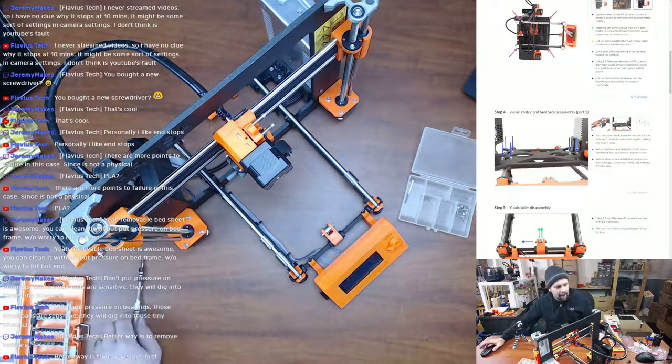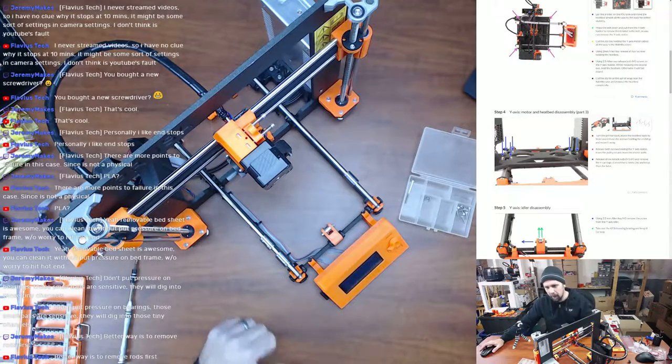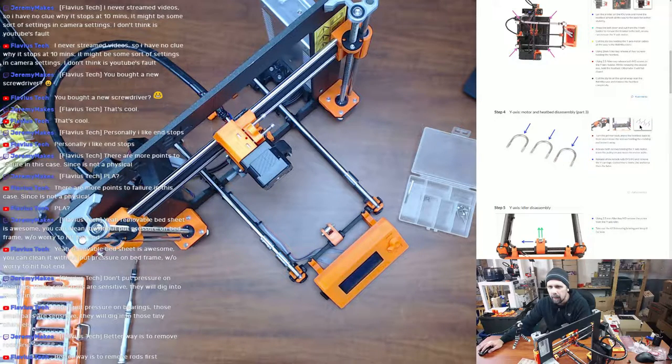So I'm assuming that if it doesn't come with new bearings, I'm going to have to use one of those, because if I have to use those bearings, they're probably going to fall out whenever I take it off there anyway. That's kind of why I printed out and made those little custom holders, so that if I ever wanted to, I could use it for that. So, you know what? Where are the new bolts?